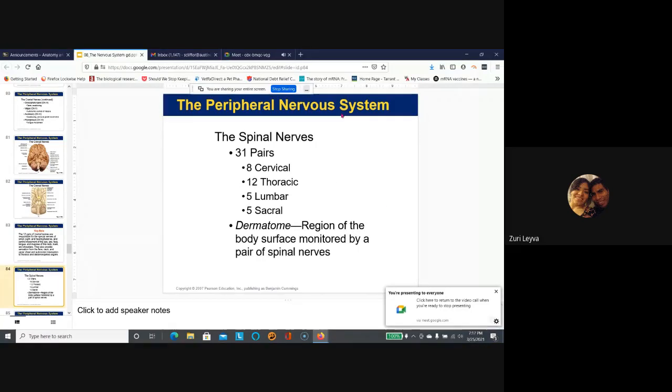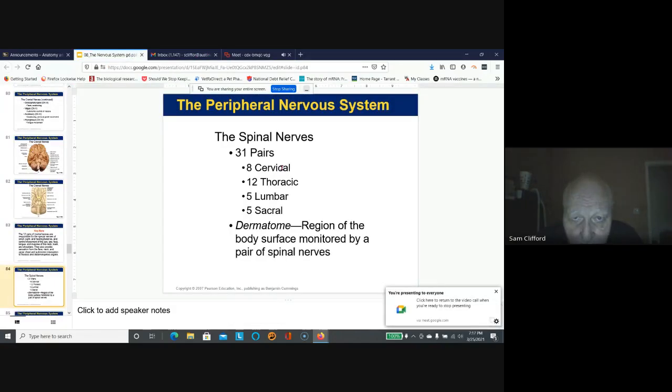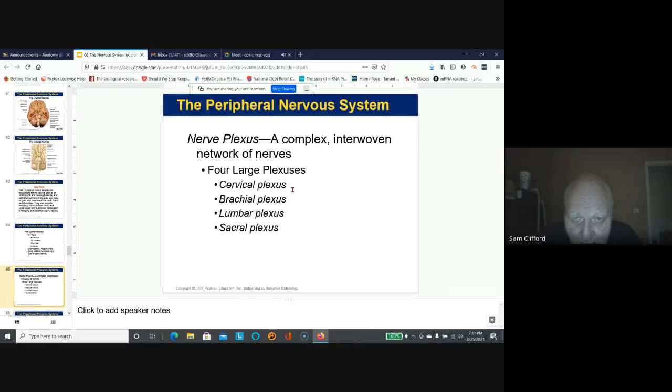So what I want you to know is we basically have spinal nerves coming from the spinal cord, and it goes from neck to pelvis. So all of these nerves are involved in sensory input and motor output. If you want to move, you have these plexuses starting from the neck to the arm level to the lumbar to the sacral. There's a lot of these nerves that are bundled in branches.